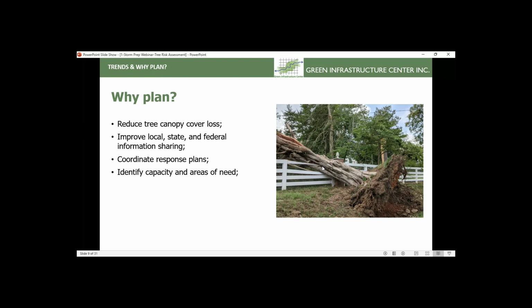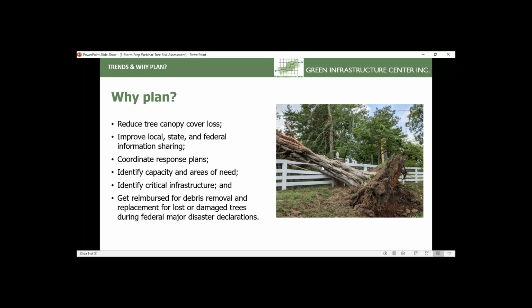It helps identify capacity and areas of need, so identifying where there may be gaps or areas under-resourced and potentially help to mitigate those in advance of the storm. It also helps cities think about what these critical infrastructures are that need to be protected or mitigated. So potentially for this topic, assessing or mitigating risk around city infrastructure, especially the critical infrastructure that you need to do a timely response for a storm.